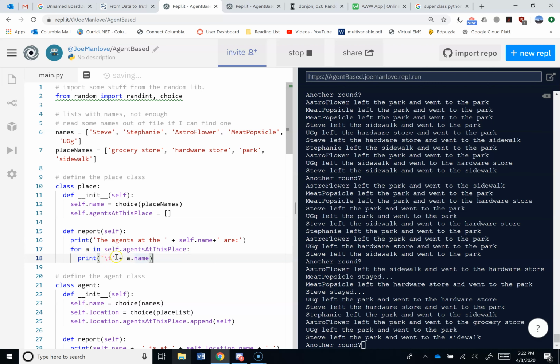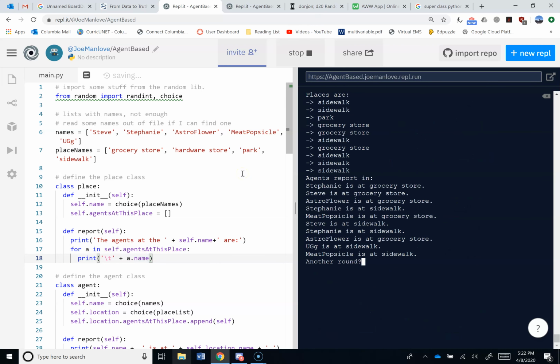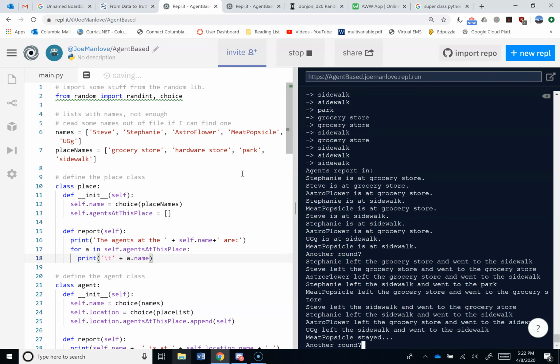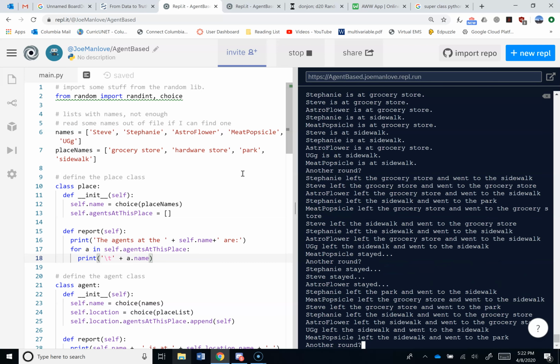Okay, and I'm going to print a tab and then their name. And then... Why isn't this working? It's not telling me who's where.